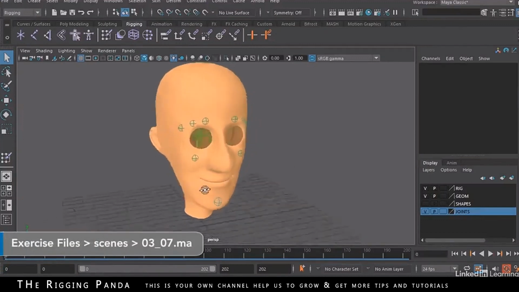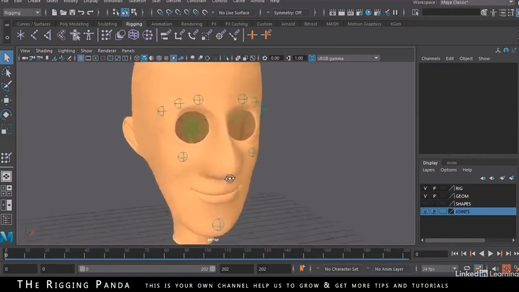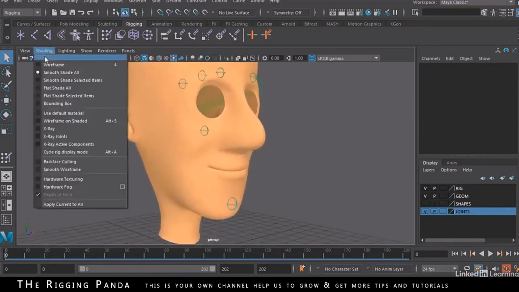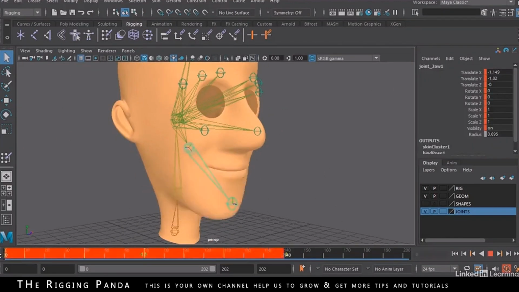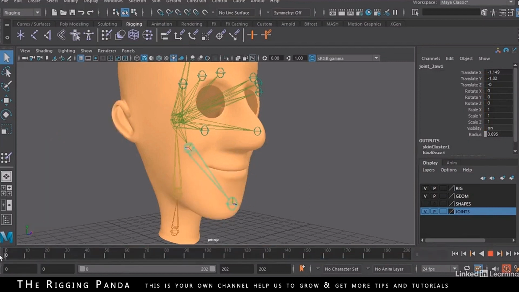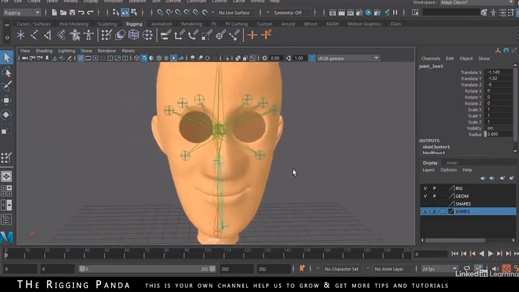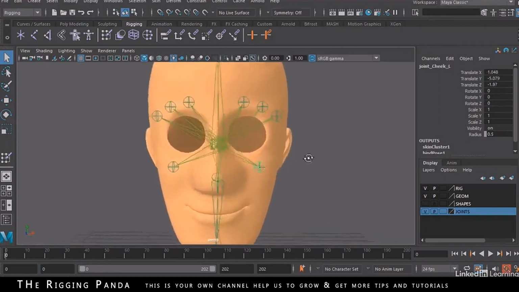So let's go ahead and delete that animation and move on to these joints on the upper part of the face. So I'm going to turn on X-ray joints, select joint jaw 1, and then right click and delete those keys. Now I'm just going to work on the left side of the face and mirror it over to the right. So for each of these, we want to create a little animation.